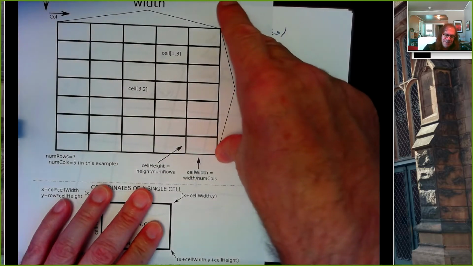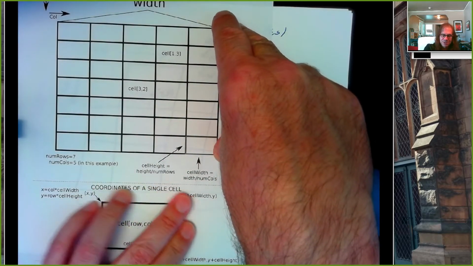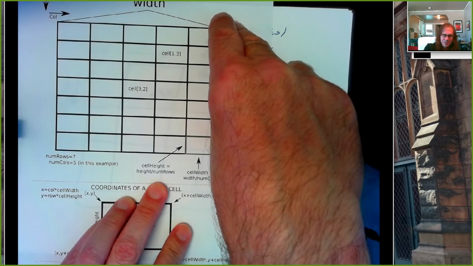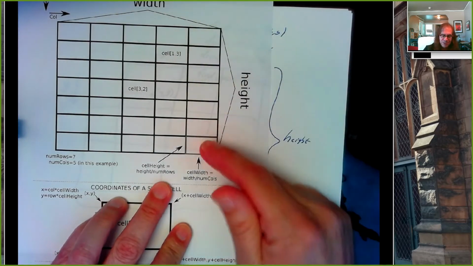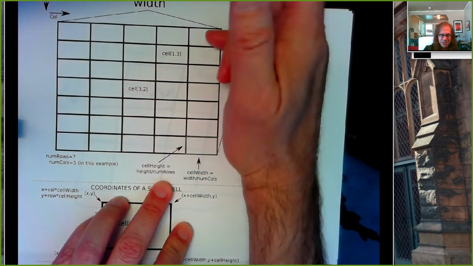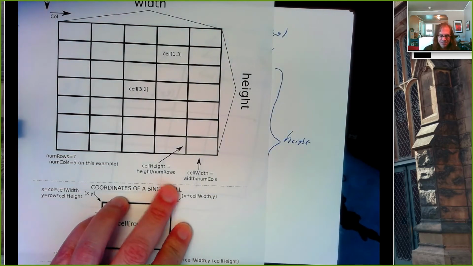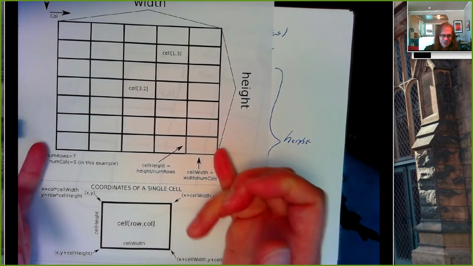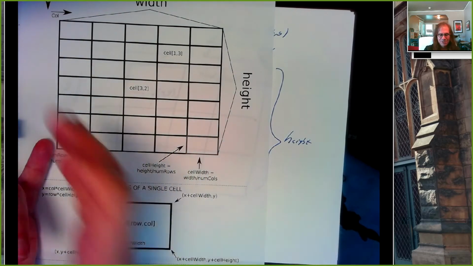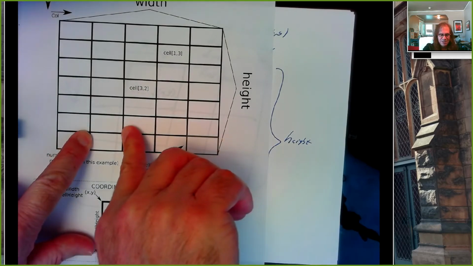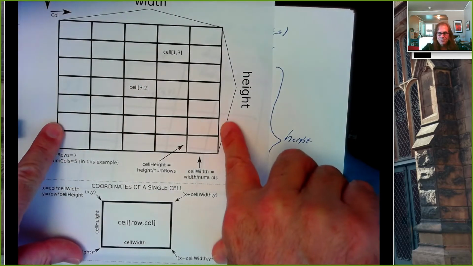If we know what the height of this area is and we want a particular number of cells, we can figure out the height of each cell. It's the total height divided by the number of rows, because row is how many of these we have. And similarly, the width of a cell is the total width of our area divided by the number of columns. So if we have 5 columns, this width is a fifth of the total width.